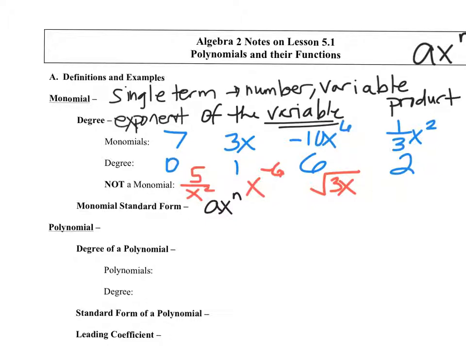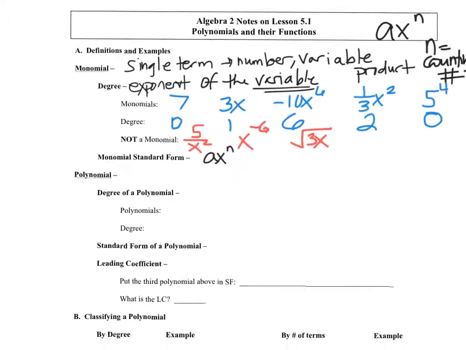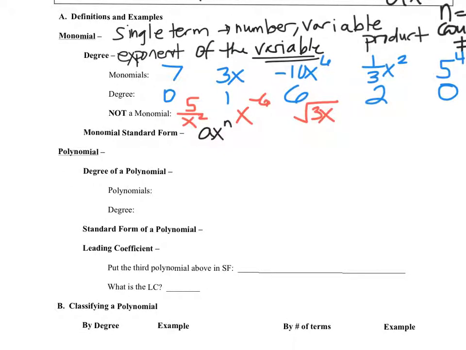So what's a polynomial? Do you know what poly means? Many, yes. Like when I worked at Polly's Pies, many pies. No, that's not true. It was the name of the old lady that made the restaurant up. But poly means many. So polynomial is when we're going to take these monomials and we're going to put them together. So a polynomial is a monomial, or it's the sum or difference of monomials.